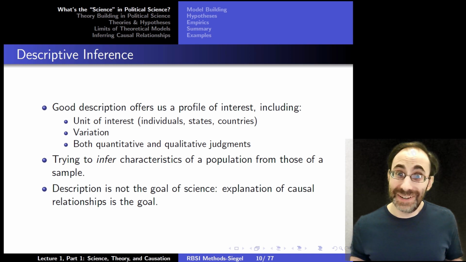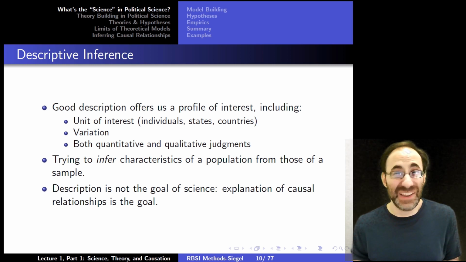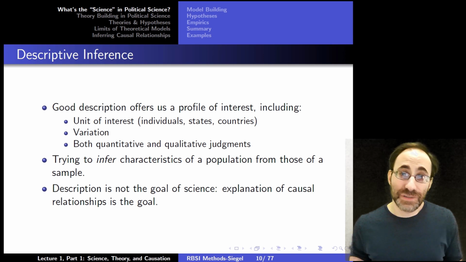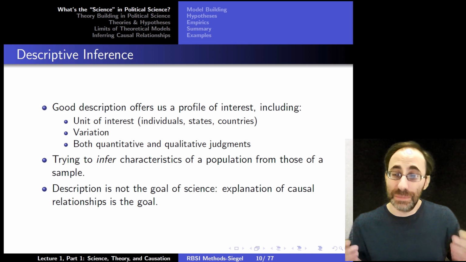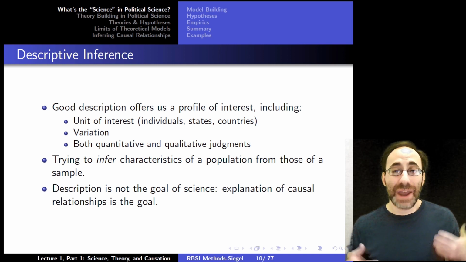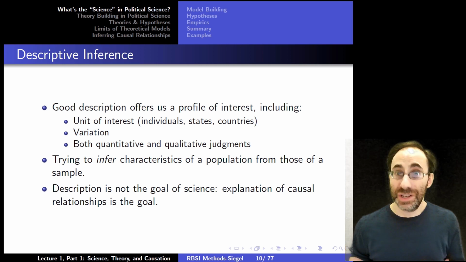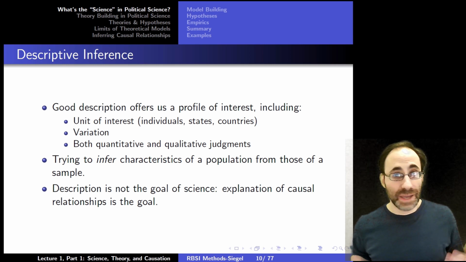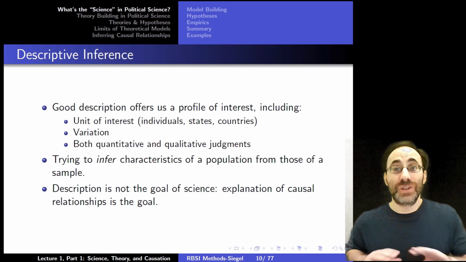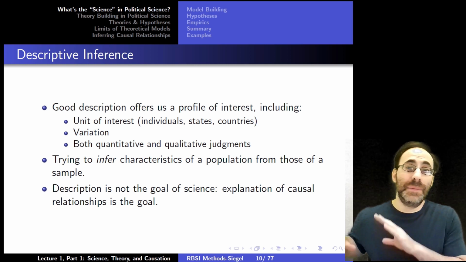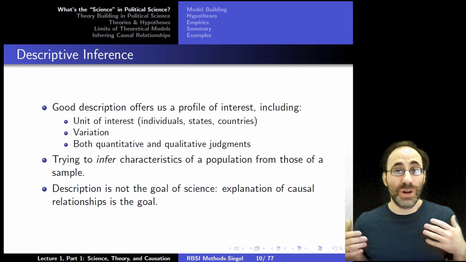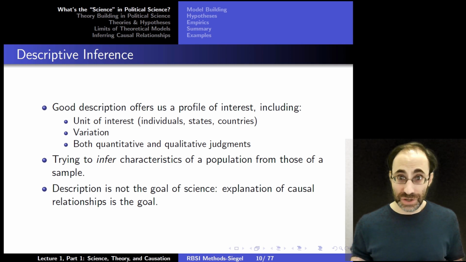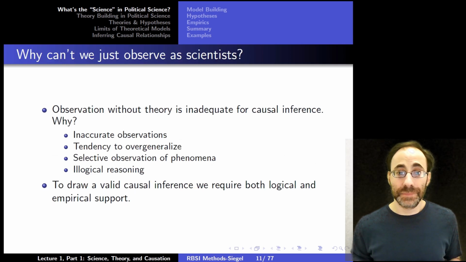Description is really important. Without description, we can get nowhere else, right? We need to know how the world looks in order to take data on it and understand any kind of causality. But descriptive inference is not our goal. We're not satisfied by just understanding how the world looks at the moment. We want to know how it works fundamentally and how all the little pieces of it are connected to each other causally, how each X changes each Y. That's our goal. And I'm not just saying this, descriptive inference is very, very important. It's just not the goal overall of science. It's the goal of other really important things, but not science in this case. Causal inference, which is also important, is the goal here, to understand how X causes Y.